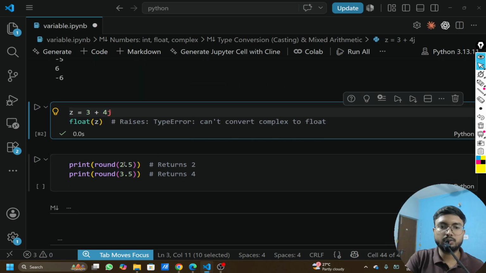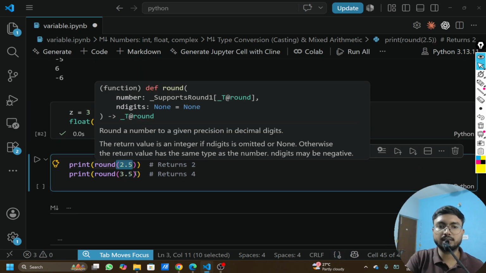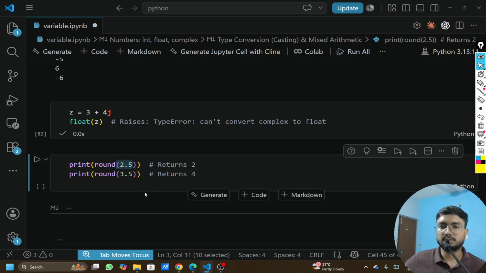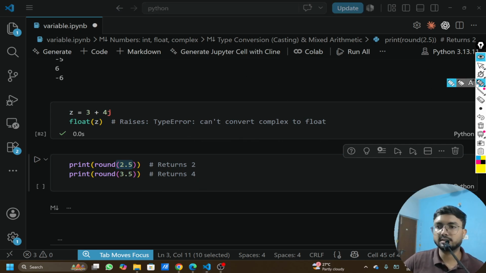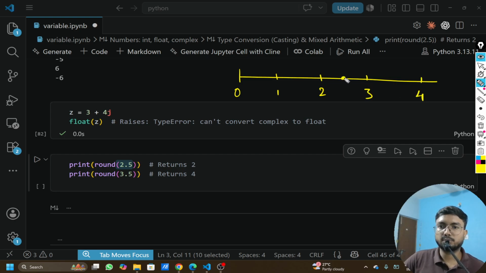So if I try to round 2.5 and 3.5, let's again try to make the scale. Let's say this is my 0, this is my 1, this is my 2, this is my 3, and this is my 4. And this is 2.5, and this is 3.5. Now, if I round this, where should this go?